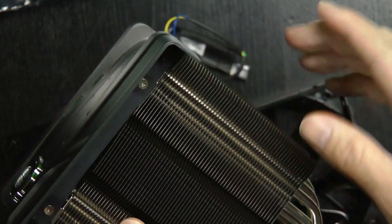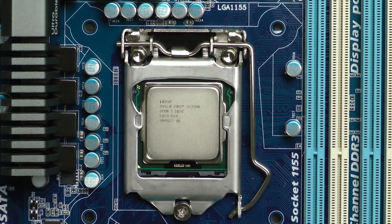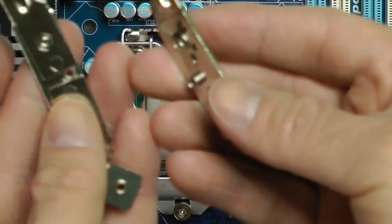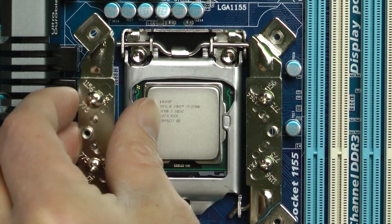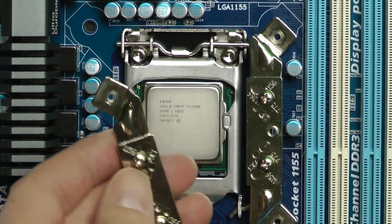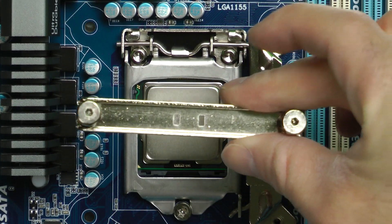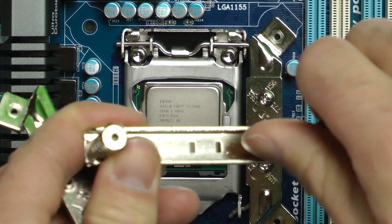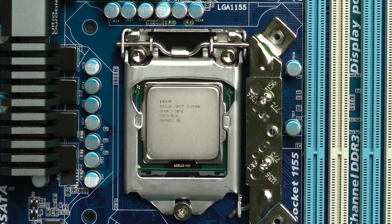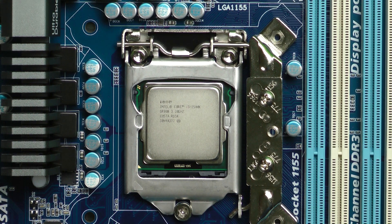Let's see if I can figure out which bracket goes on here so I can install it on that motherboard. It looks pretty easy to install. There are these two separate brackets that go on each side, and they screw in and sandwich in from the other side. You put the heat sink on and bridge it across with a spring bracket and screw it down — it has a little tension. This is what's going to hold the Cooler Master air heat sink. I'll put the model number down at the bottom.